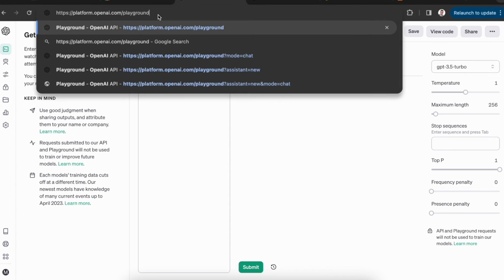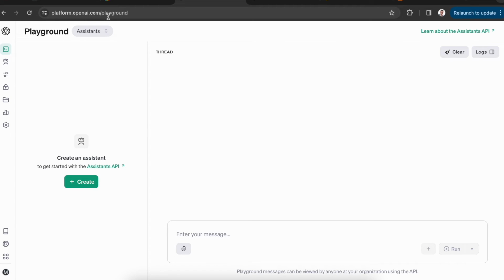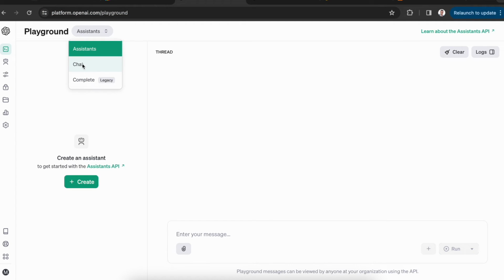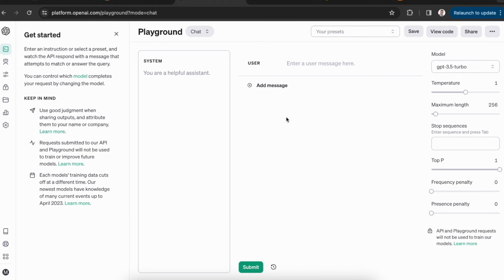You can go to platform.openai.com/playground, and there you can do, for example, a chat, right? And here you can control, for example, the temperature, the maximum tokens, and so on. For example, here, if I write, okay.